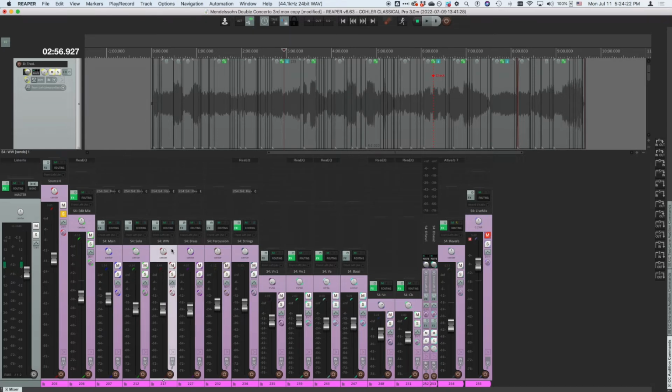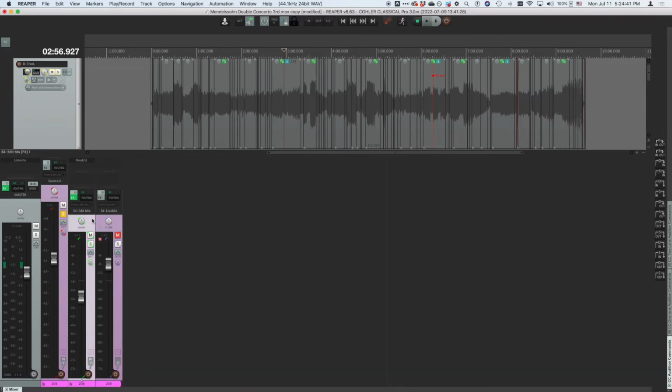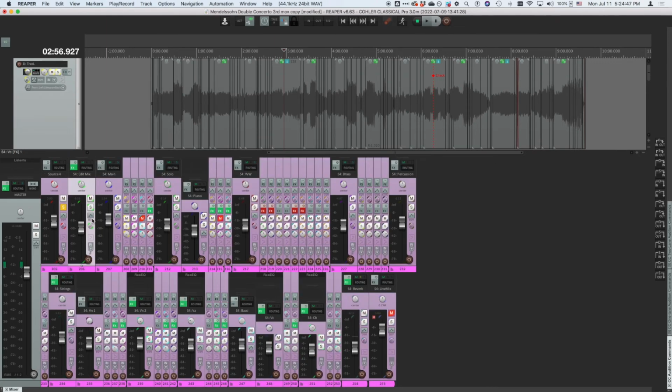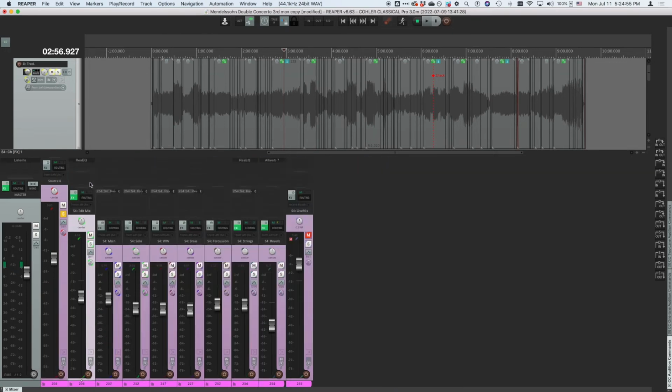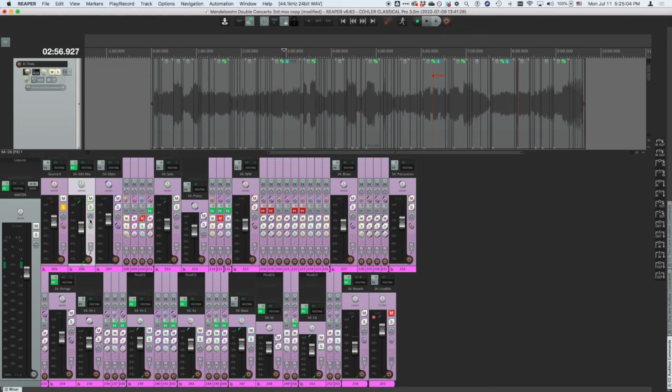But if you do shift double click, that's a Cohler function, and what that does is it opens the entire hierarchical tree down to the bottom leaf. So for example, if I double click on edit mix, it closes it up. That's the REAPER function. If I shift double click to open it, it's now opening all of the tracks all the way down the hierarchy. And if I shift double click on edit mix again, it closes them all up to the children. If you want to close the children itself, you double click edit mix. But shift double click opens the entire hierarchy.